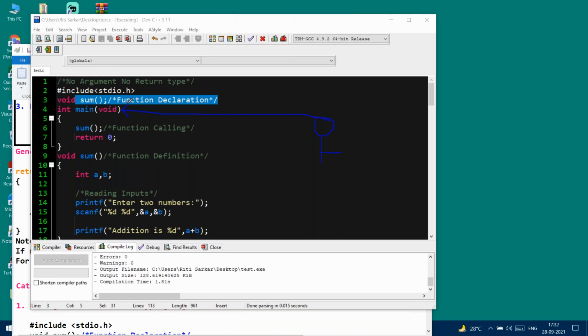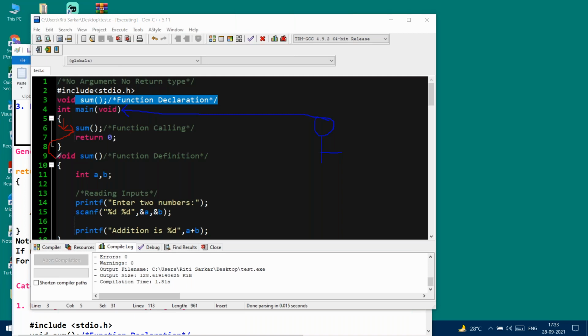Main came. Main function is doing some activity. Main function started calling another function. What is the name of that function? Sum. The operating system calls main to start activating. That's the duty of main now, to start getting activated and start working. While working, main suddenly finds that inside it one function call is there. What is that function called? Sum.